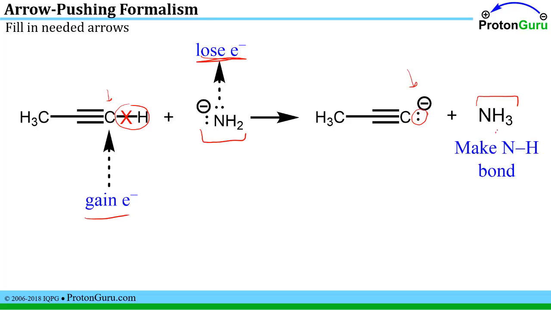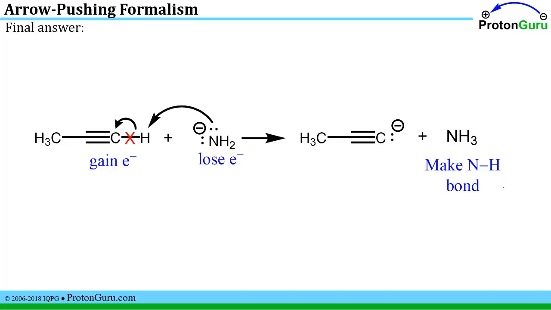We also see that the nitrogen in the product has 3 hydrogens, but in the starting material it only has 2. So it needs to gain that hydrogen by making a nitrogen-hydrogen bond. If we consider all of those factors, we see that, well, the NH2 unit needs to lose electrons, right? And it needs to bond to a hydrogen. So that's how we figure out that that arrow is needed. We also need to get rid of this bond. It's not present in the product. And the fact that the carbon needs to gain electrons to become negative over here, that tells us that those electrons have to go towards that carbon rather than away from it. And that's our correct arrow pushing for that step.